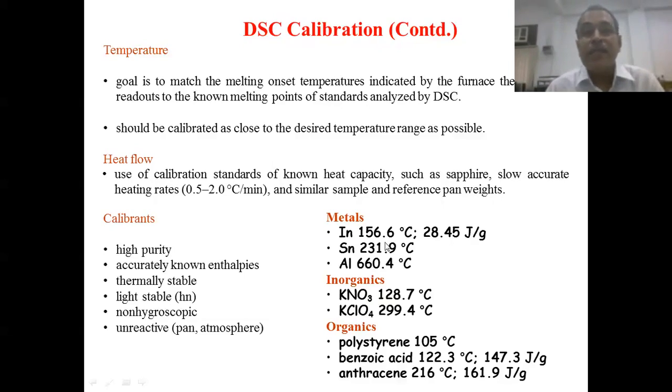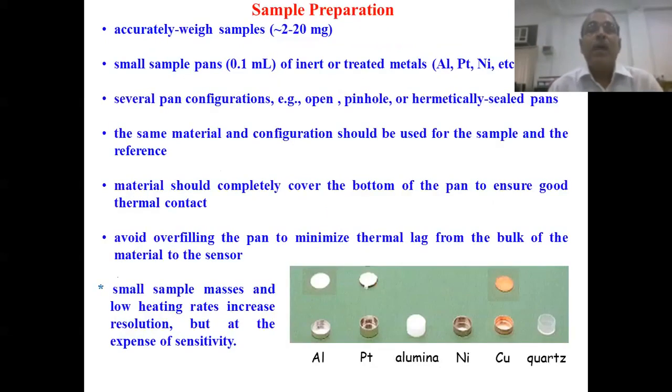Another important parameter is the scanning rate, with what rate you are heating the system. And then you come to sample preparation. For sample preparation, when you are weighing 2 to 3 mg of the sample, you need a very high quality balance with very good accuracy. Most often we have a balance with an accuracy of 1 microgram, so that you can weigh 2.321 or something like that. If you are not able to manage microgram accuracy, then you should at least have 10 microgram, not more than that.